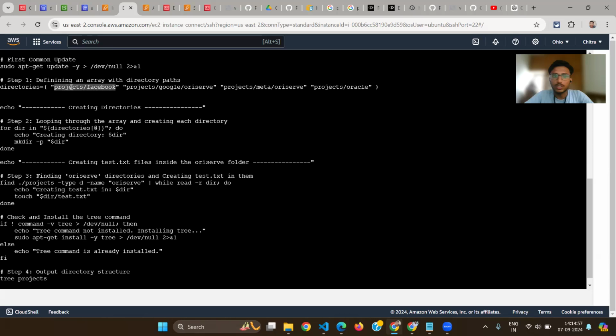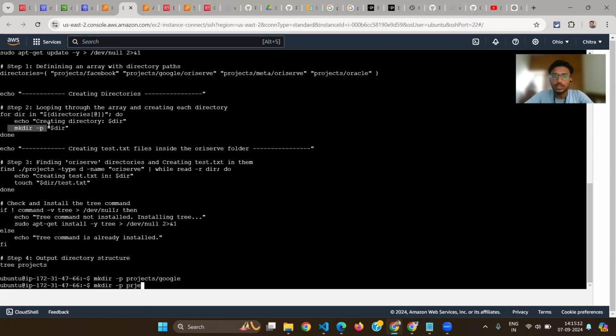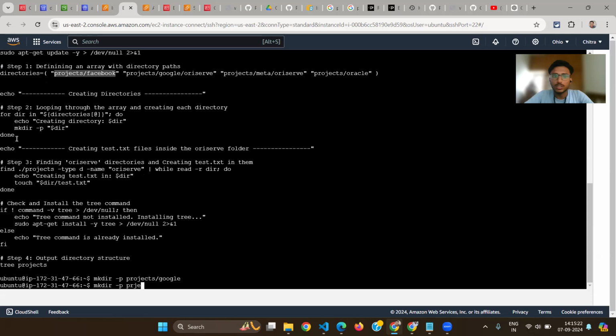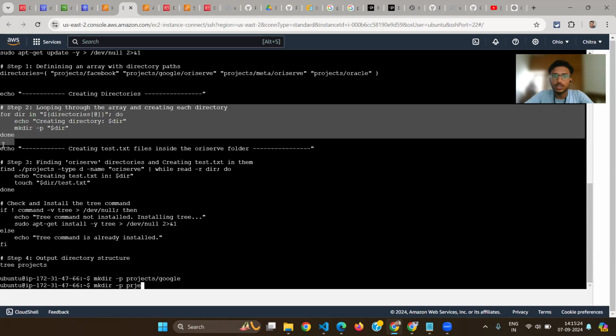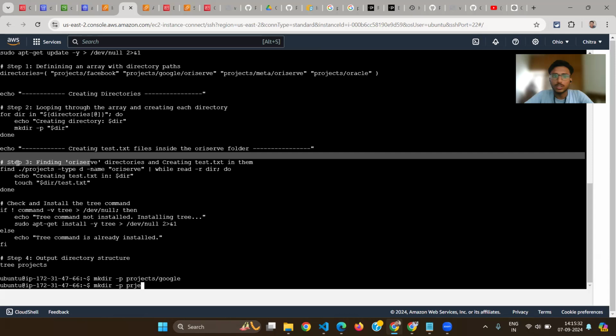The first time it will be running the first project, Facebook, as the initial one, and it will be incremented, like i plus plus in Python or JavaScript. So it will be getting incremented, and it will be creating the directory folders each time. Okay, and the hyphen p creates the parent directory, which is project. Only after creating the parent tree folder will the Facebook folder also be created. Then after creating the directory folders, I'll be printing an echo line so that we understand the command has successfully completed, and the next line will run.